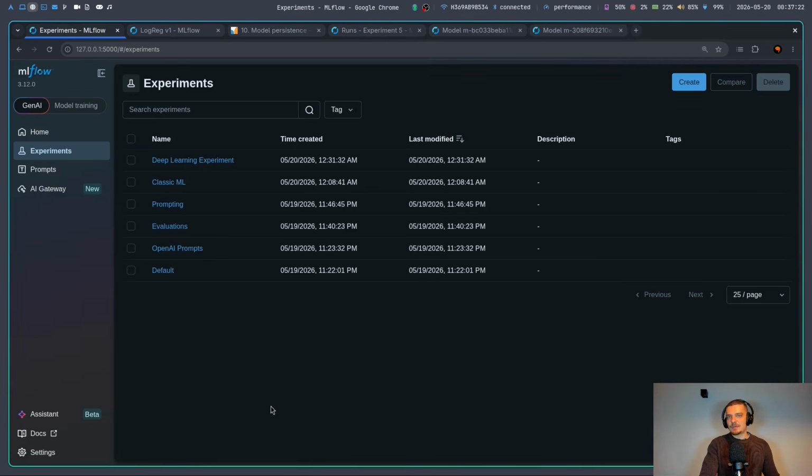So yeah, that's basically what MLflow is for. I would call it an MLOps toolkit. They call it an AI engineering platform. Both is fine. You have GenAI features, you have model training, but at the end of the day, it's all about monitoring, logging, comparing, analyzing, visualizing, keeping track of what's happening, which is a very, very important thing to do in production.